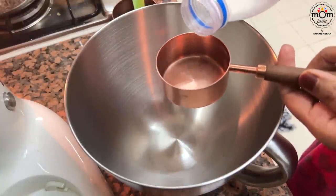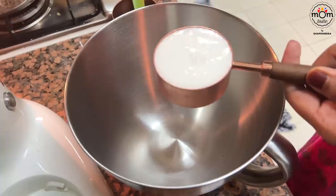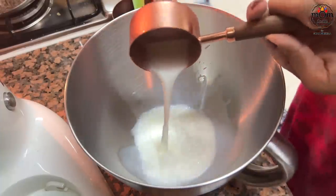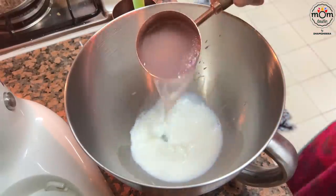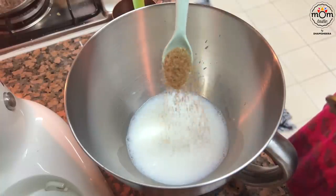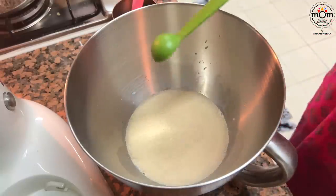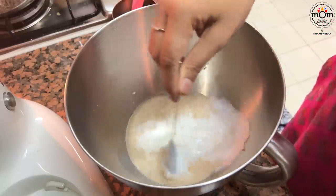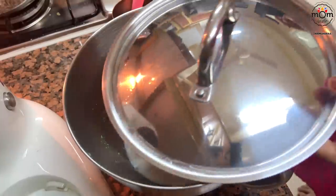Cinnamon rolls are my kids' all-time favorite snack. This time gave a bit of change and made cinnamon buns. Using my stand mixer, and into this goes half cup milk and half cup hot boiling water. This makes it lukewarm. Adding 1 tablespoon sugar and 1.5 teaspoon instant yeast. Close for 5 minutes.